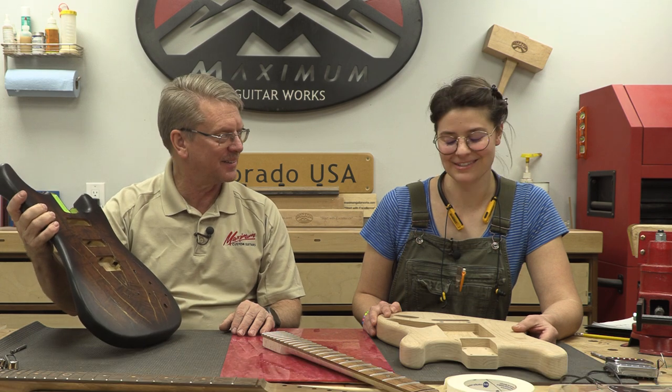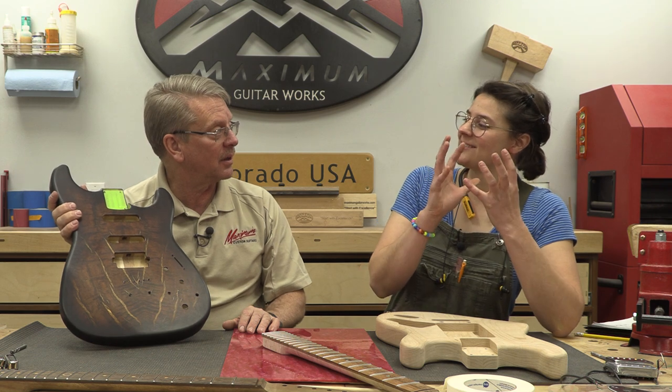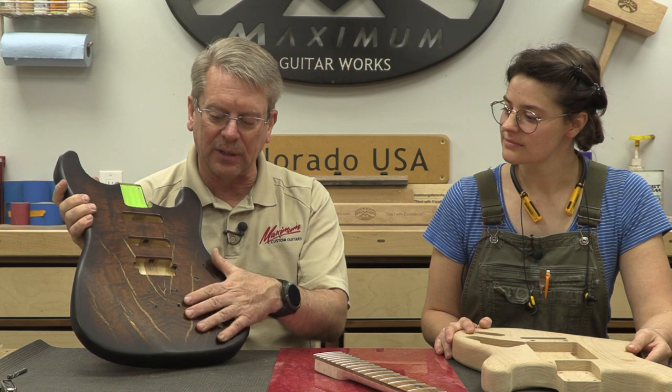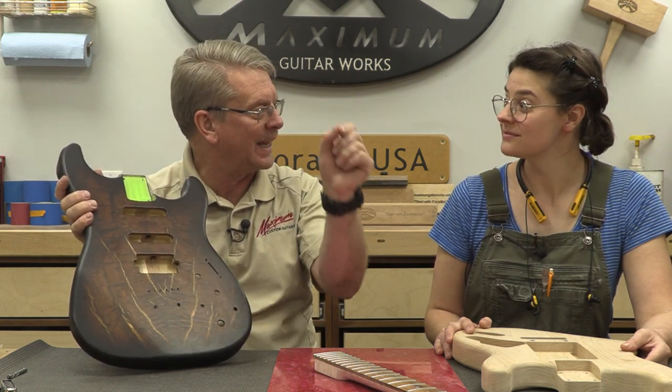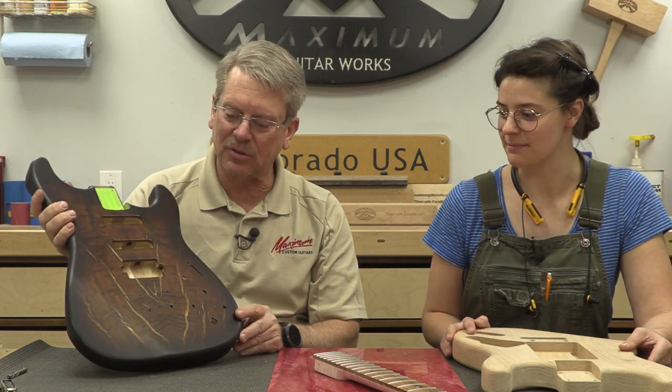What do you think of that? It's gorgeous. It reminds me of those Japanese pottery where it's cracked and they fill it with gold. Whenever I started doing this, what it reminded me of is like granite rocks with gold veins in it and stuff like that. It's using those imperfections to make it beautiful.